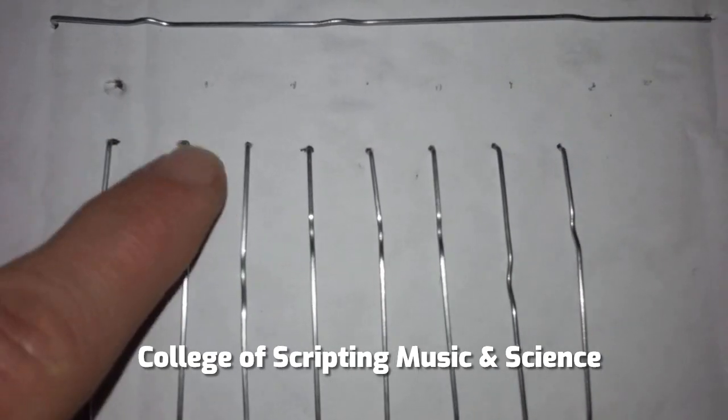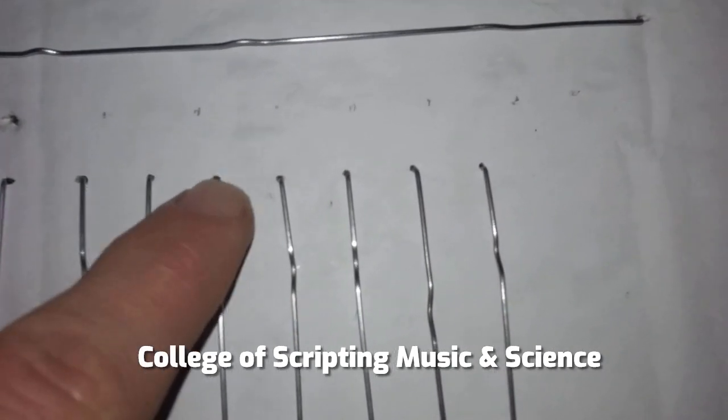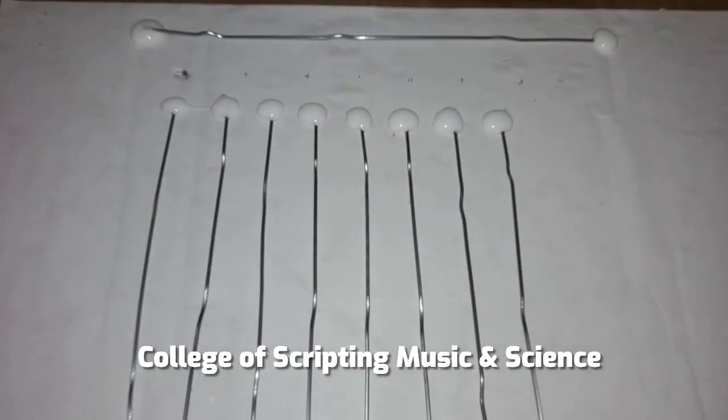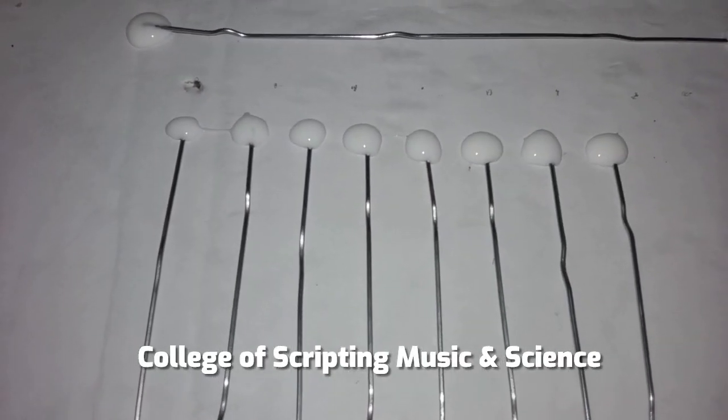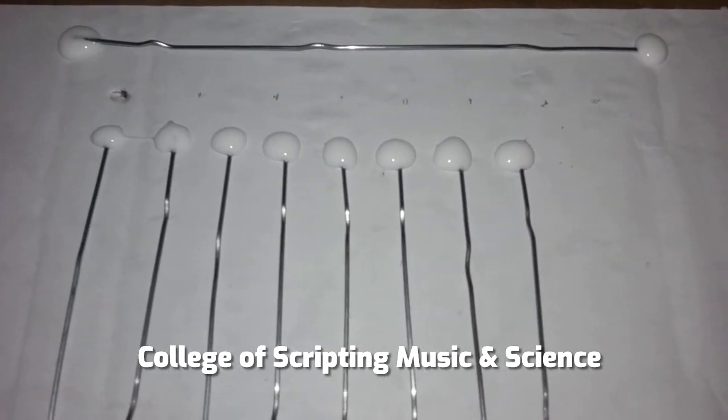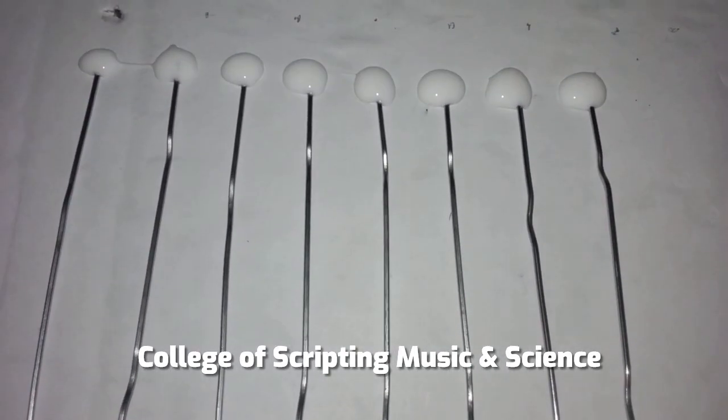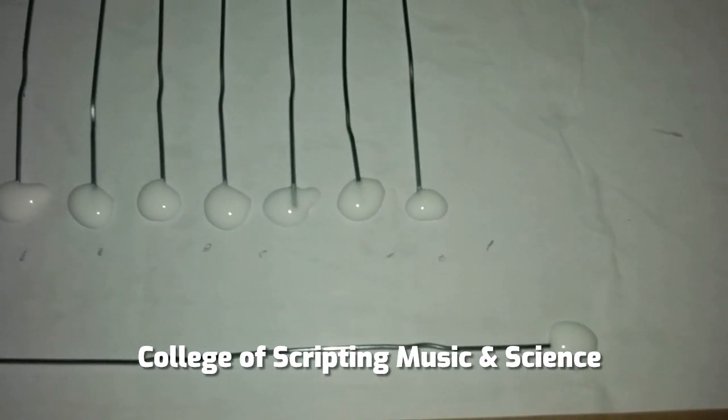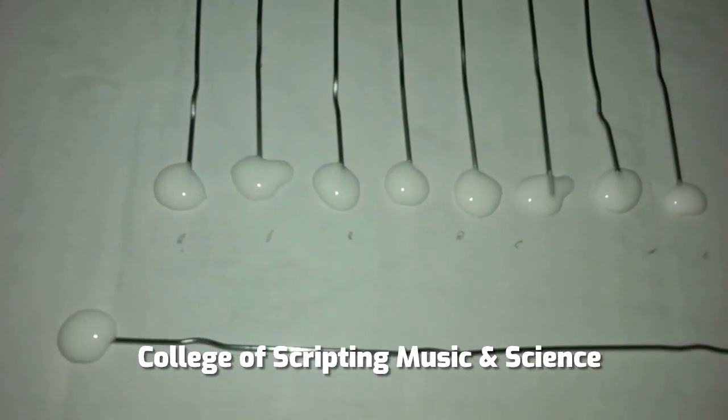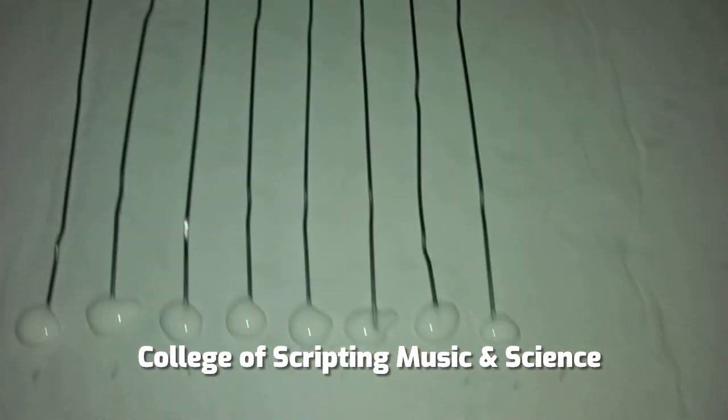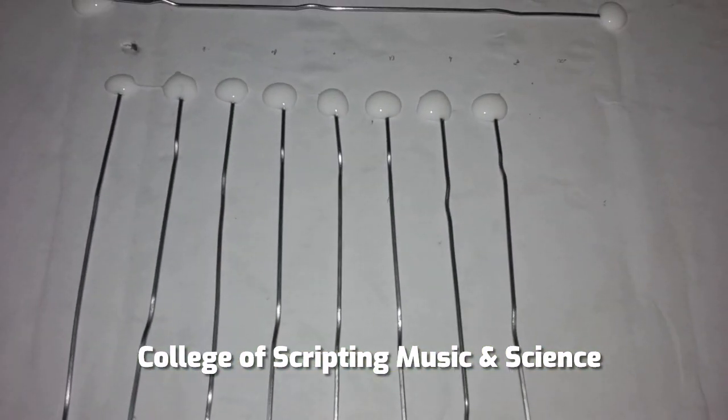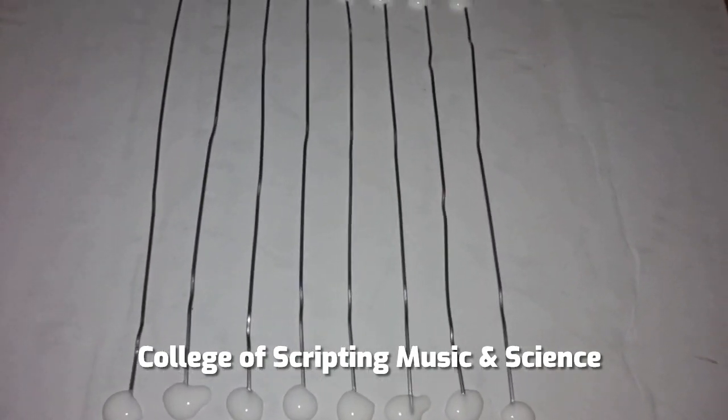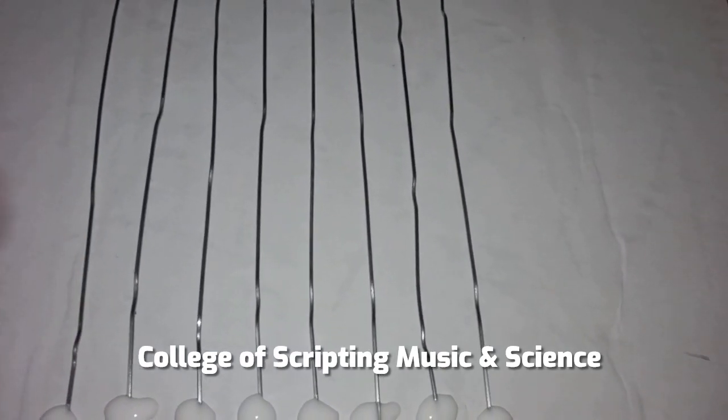So we're going to put some Elmer's glue right in the dots, right in the puncture holes there, and we're going to let it sit for quite a while. Okay, so we've got the Elmer's glue right at the very ends. I'm going to put this down so it'll dry. That might even be a little too much, but it does the job - it's just a little glob at the very end. It's going to take a while to dry, but you'll have this breadboard nice and prepared.